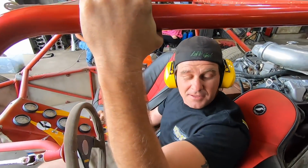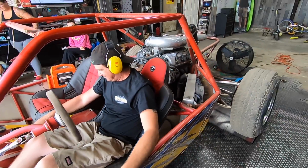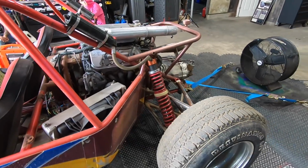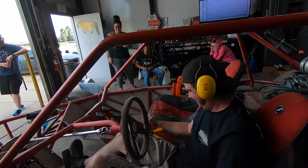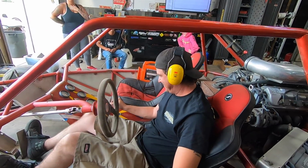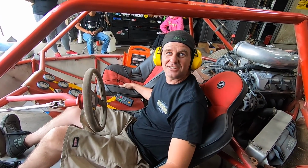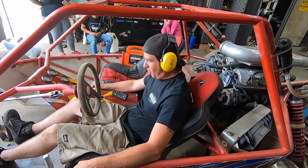What do you think it's gonna do? Stock motor, stock ECU. 220. That's what I was gonna say. 220 is my guess. That'd be pretty good though. So it's on the stock J35, and we're just gonna see what it does. Do a couple pulls, and then we have something to plug into it and tune on her a little more after that, because right now we don't have a laptop plugged in because it's just on stock. Stock computer, there's nothing you can do, but we will be changing that after a couple pulls.